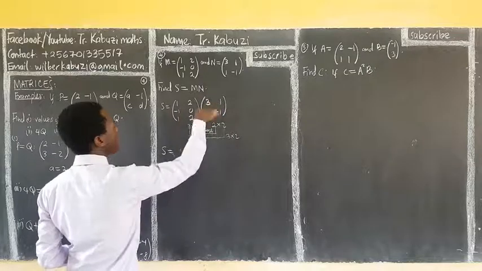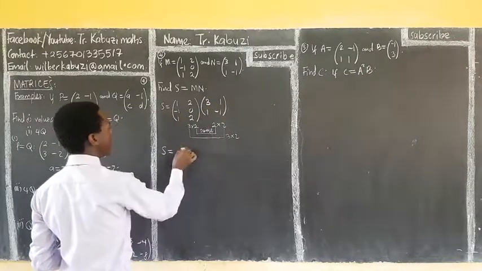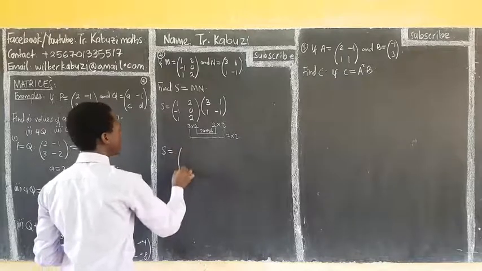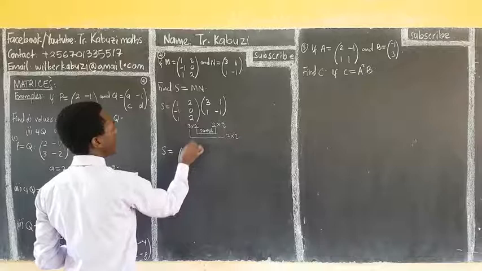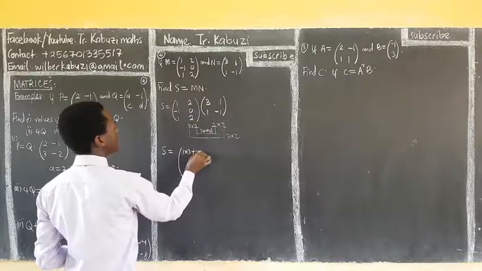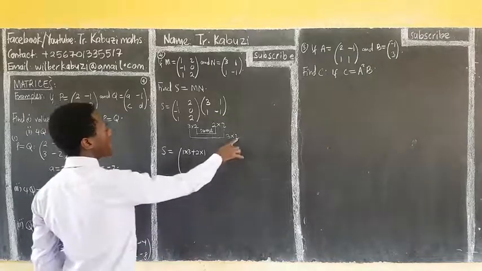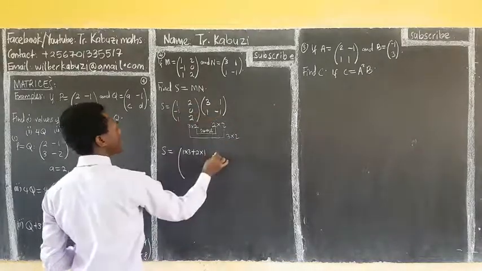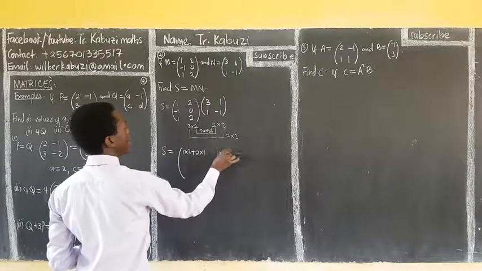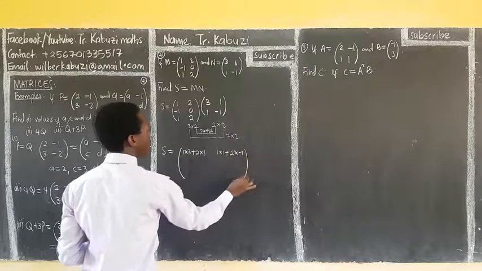So here our S is going to be, we say the first row multiplies the first column and then the last column. How are you going to do it? This times this, 1 times 3, then plus this times this, 2 times 1. So that's the first entry. It has 2 columns. So this is the first column. Then the second, 1 times 1, then plus 2 times negative 1.